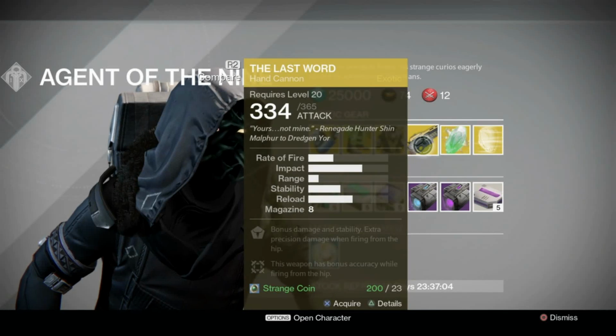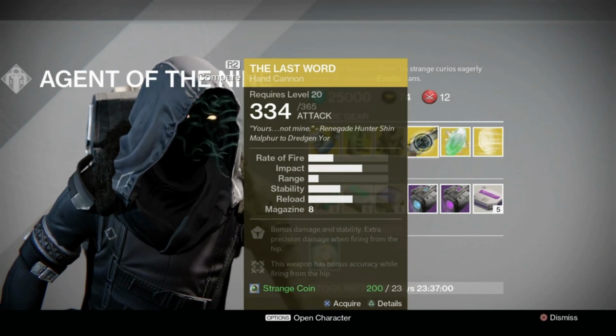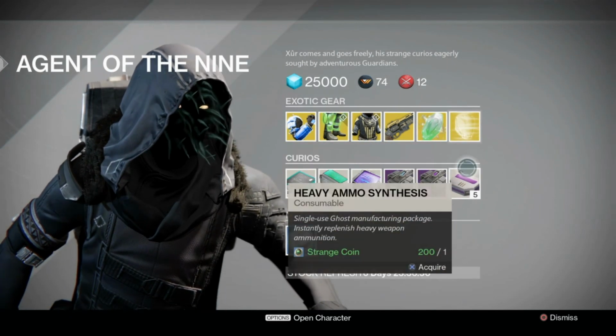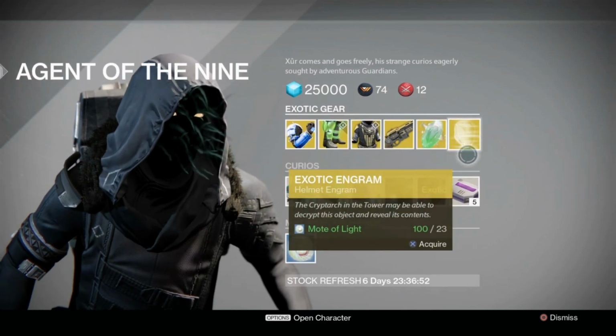It's a really good hand cannon. It's pretty good in Crucible. I prefer Thorn, but whatever. So obviously you got the exotic shard and an exotic helmet engram.